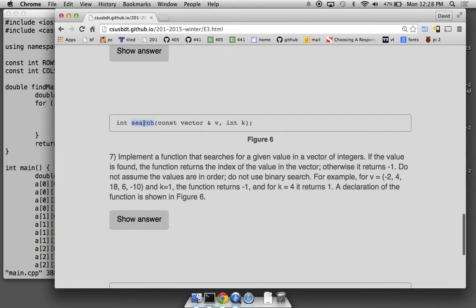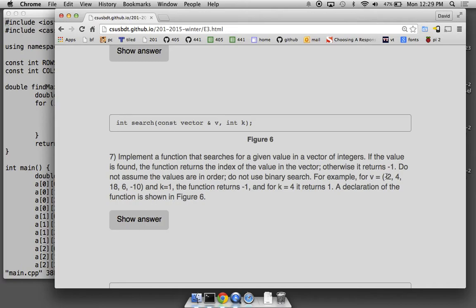What about this search function? Find the location of k and v. Did we look at this already? Is this something you want to look at? All right, so this search means find k and v. But we saw this already, right? Or not? So skip this one. Skip this one? Or do this one? Do it. All right, do it. Do not use binary search because the values are not in order. Or do not assume that they are in order.